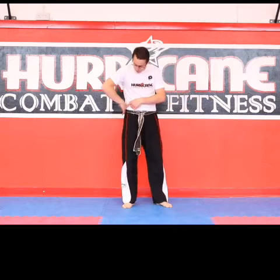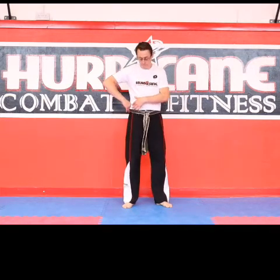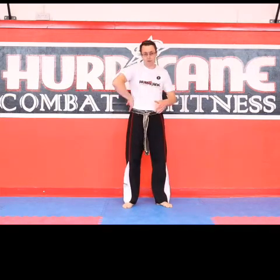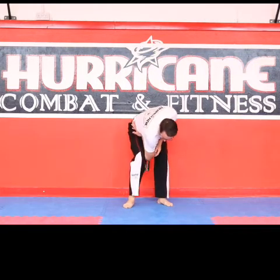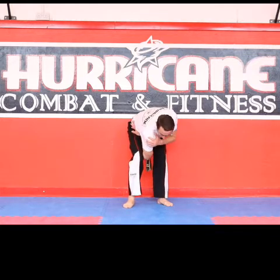Okay, fantastic. What we want you to do now is place your wrist or your hand on the side of your waist, outside of your hand on the waist. Hand on the elbow again, gently apply a bit of pressure. We'll pull it in this time. If you want, you can fold down and use the inside of your right thigh to move that right arm.